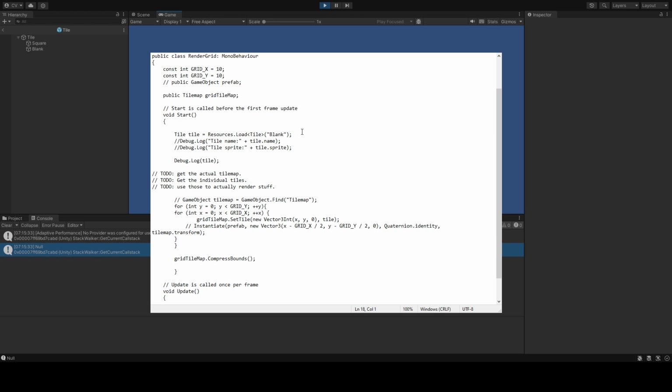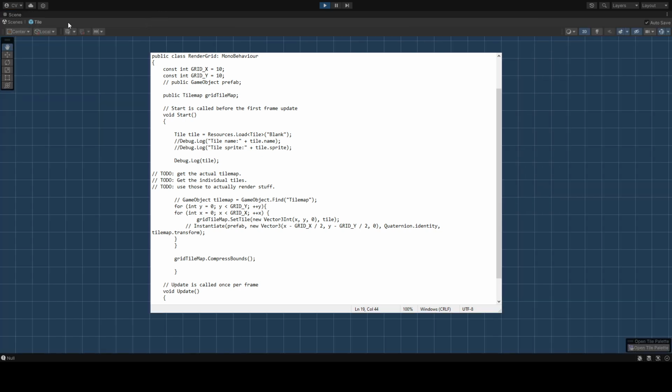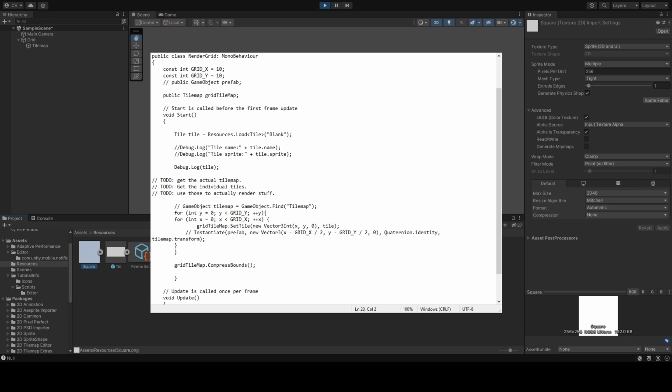It's not a game object because a game object has to be on the left here in your scene. So it's not a game object, it's a sprite. But the sprite loading doesn't work. I'm gonna see if I can find my regular square. Let's see if I can find it then. And I say here var square equals resources dot load, and this will be a texture 2D, I guess.